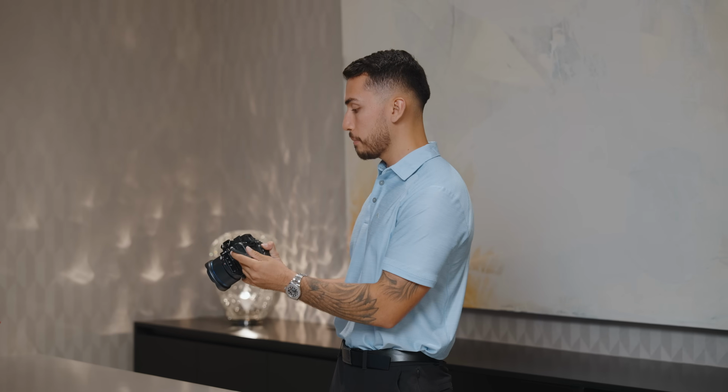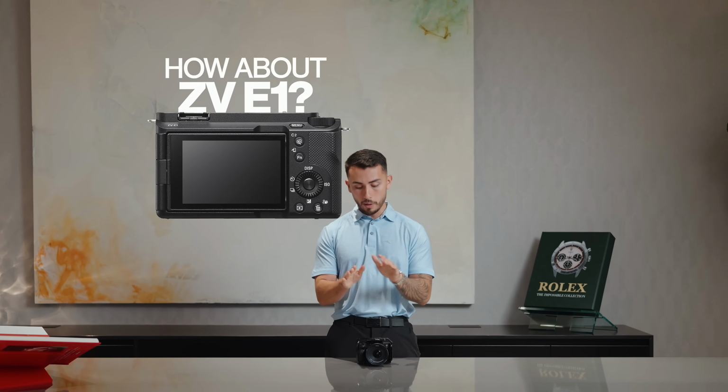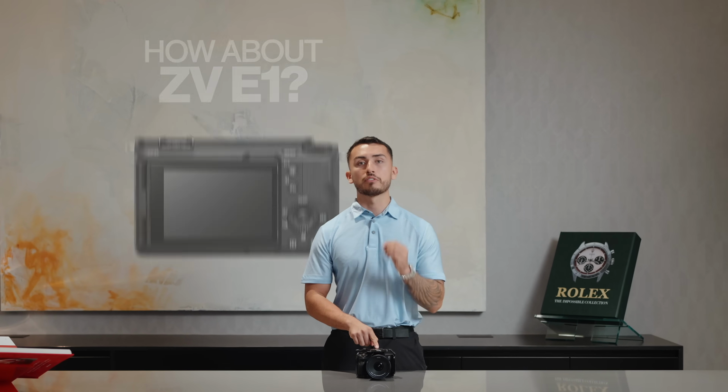In the back of the screen, you're like, okay, yeah, that looks good. There's a glare. Okay, I can see it. It looks good. You get all these perfect daytime shots. You go back inside, you go to look at it, and you realize that there was a speck of dust the whole time. So I prefer to have that. And you're like, well, what about the ZV-E1? Once again, we're going back to having the viewfinder. The viewfinder is super important. So there's no better camera than this one.